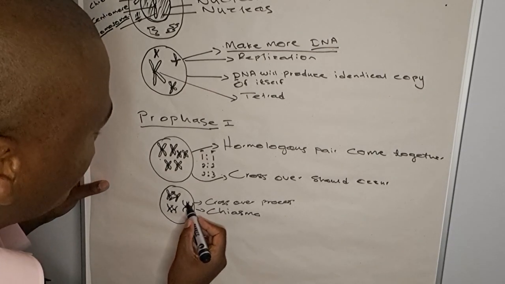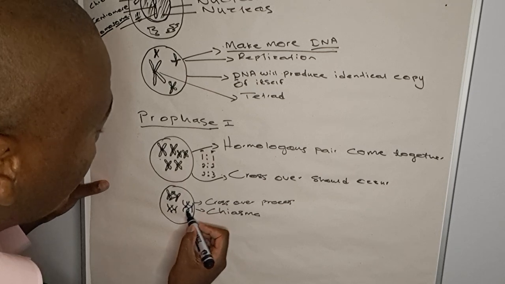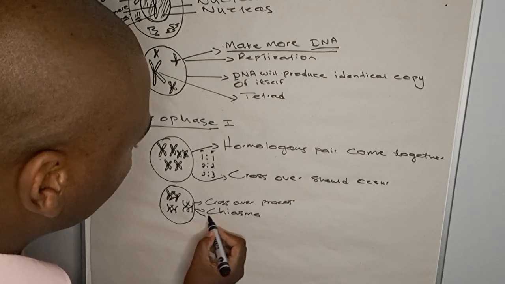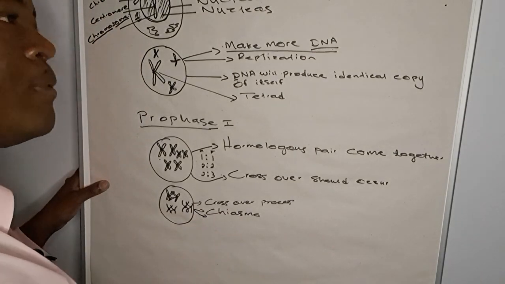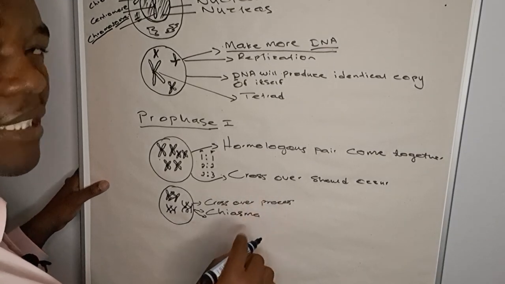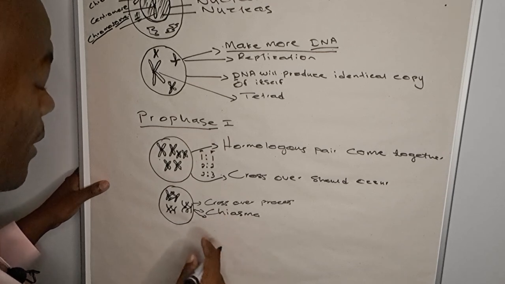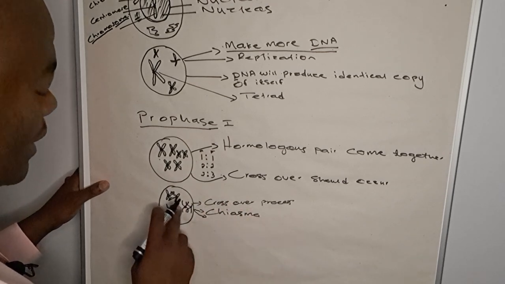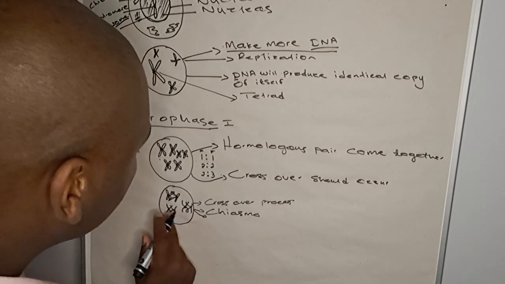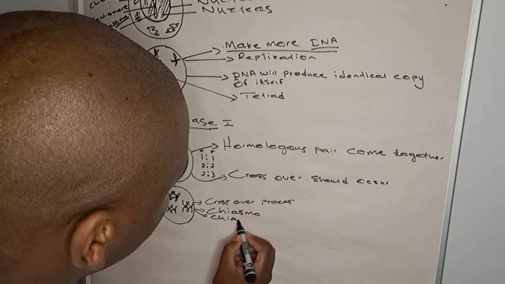But because here now we have 23 pairs from the mother, 23 pairs from the father, we're going to call this chiasmata because the crossover doesn't happen once. In an optic nerve, it happens only once. They cross over just before they reach hypothalamus. And then we understand that later on, it doesn't cross over again. But in this particular tetrad, we understand here it's going to be crossing over from the bottom and above. We call this chiasmata.